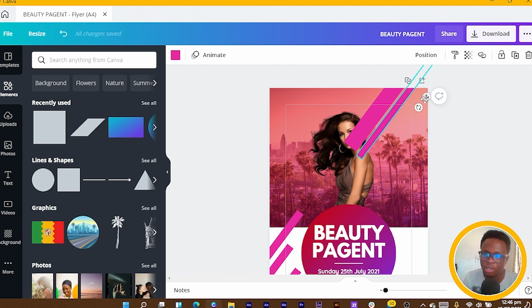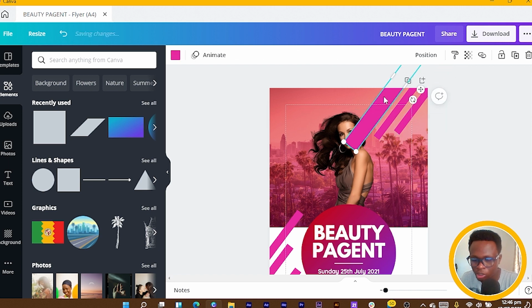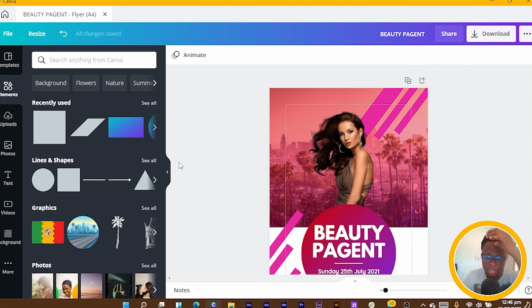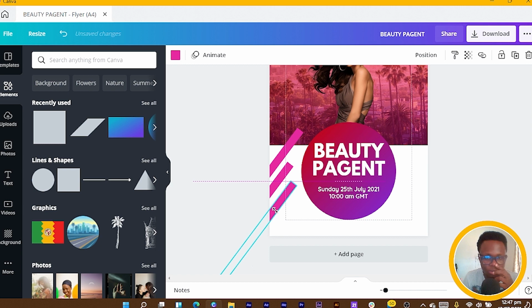Yeah, the thickness of our shape. Okay, nice. Just duplicate and move it down. Then I'll bring this lady, no, let me rather send this to the back. Okay, behind her. So this is for now. We just want this to be here for now. It's not the final thing.